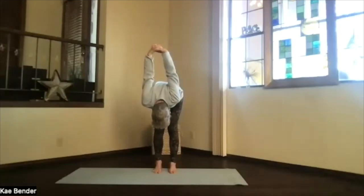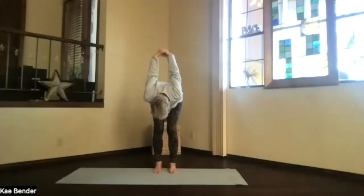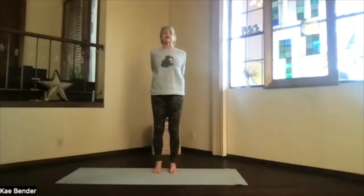Hands toward the ceiling, head toward your legs. Move your chin around, get your neck releasing a little bit. And then bend your knees slightly. Start at the bottom of your spine and wind your way back up, lifting your heart, dropping your shoulders, spreading your toes. So take a few moments and breathe, lengthening out through the crown.